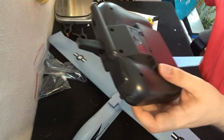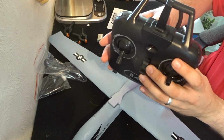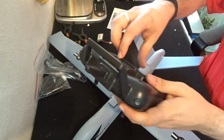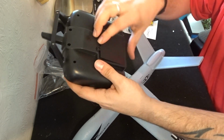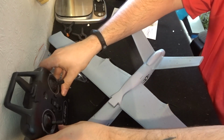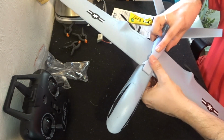So what about batteries inside here? Well, this clip is an absolute nightmare. Oh, ow, that really hurt. Four AA batteries, my friends, to go in there to power it. This transmitter does not allow USB charging, so you have got to ensure the batteries inside it are shop bought or fully charged before you go any further with it.